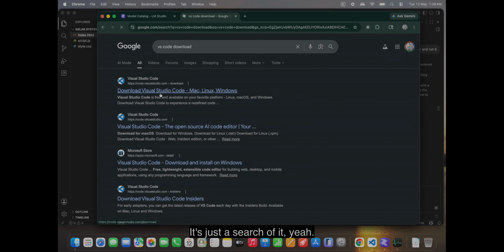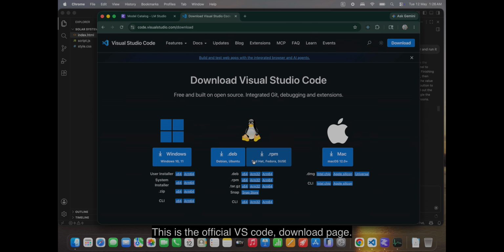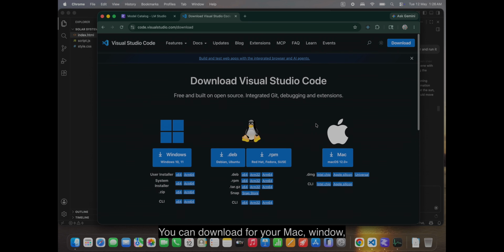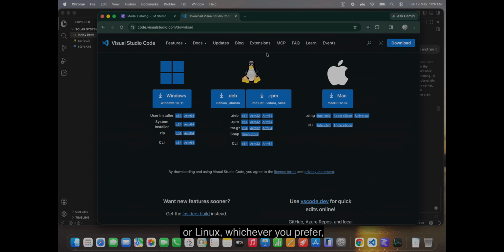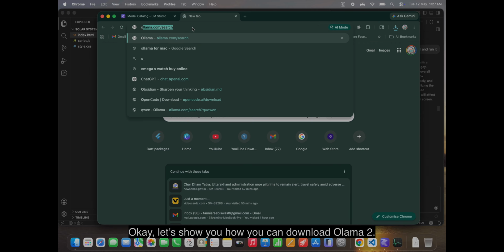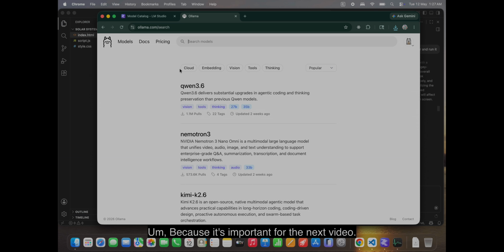You can download VS Code from just a search. It's just a search away. This is the official VS Code download page. You can download for your Mac, Windows, or Linux, whichever you prefer. Just click on download. Let me show you how you can download Ollama too, because it's important for the next video.